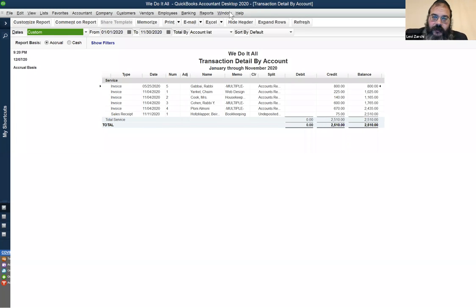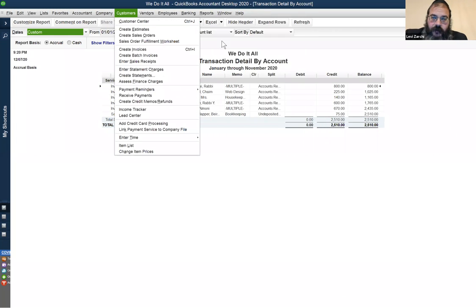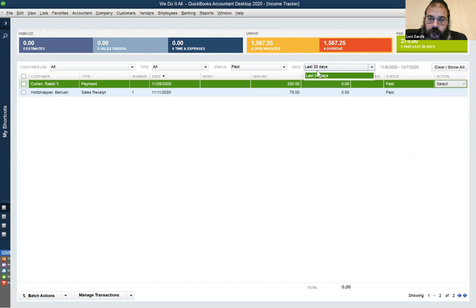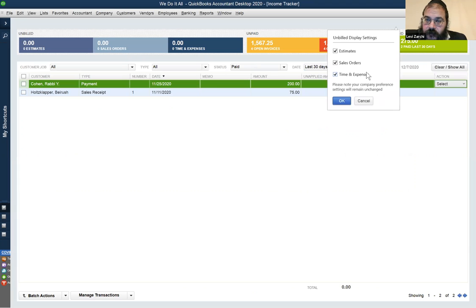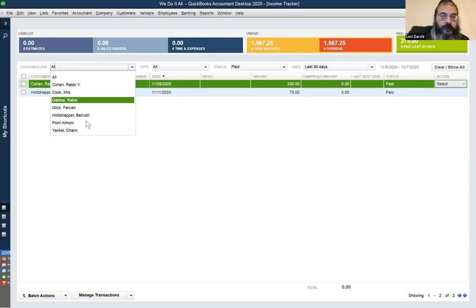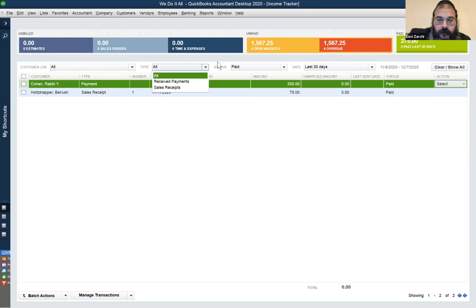I'm just trying to see if there's an option in the income tracker to select a longer period. Right now, it's not showing me an option. Probably the settings, estimates. Right now, this is what it lets you do. Last 30 days, it doesn't give me a larger time period. I could choose customers if there's a lot going on, but you told me it's 11.4. That's the answer. But you still have the same amount.